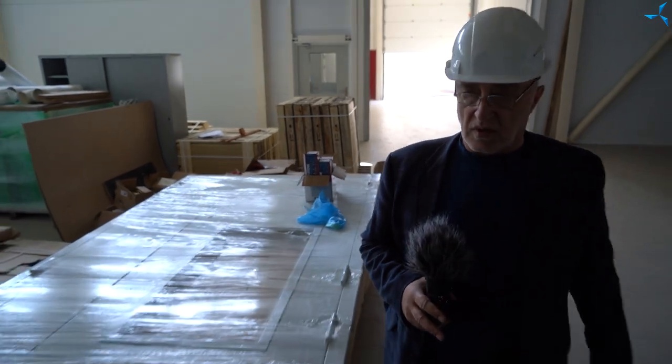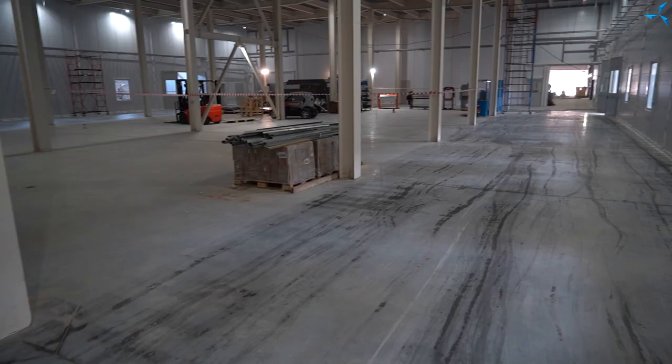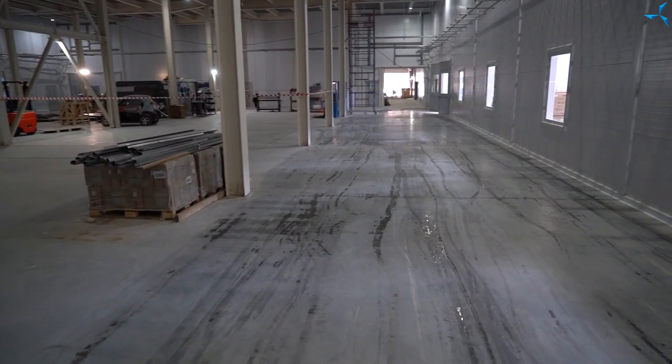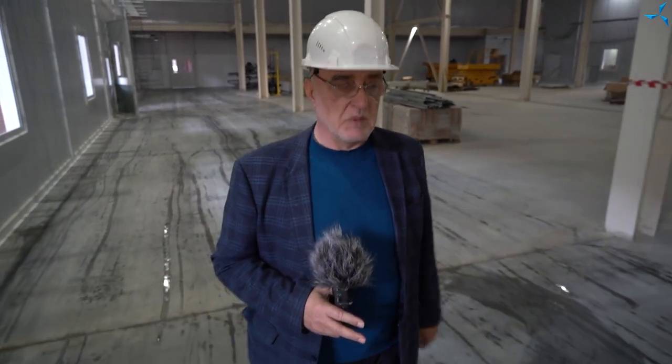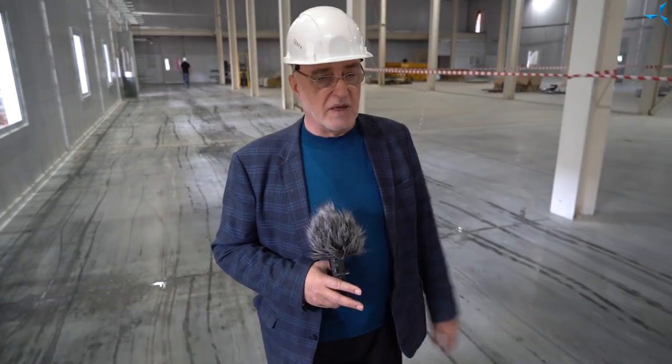Well, first of all, you'll see that the floors are being cleaned and dusted. We take this very seriously here. We have just caught the moment when this place is being cleaned. And it is cleaned well, because there is a mechanical broom for coarse dust and dirt, and floor washing machines, and they regularly clean it.